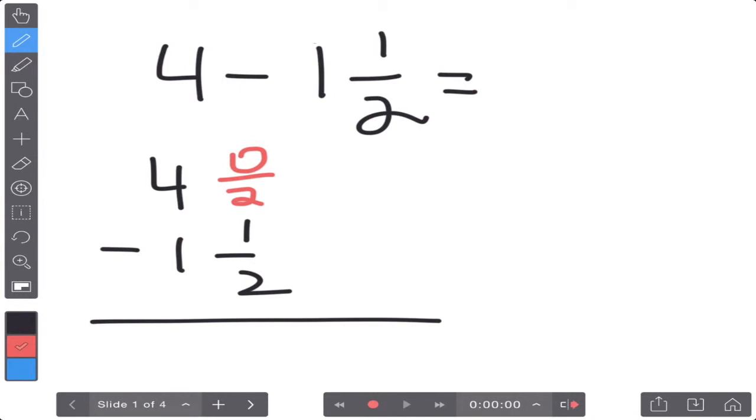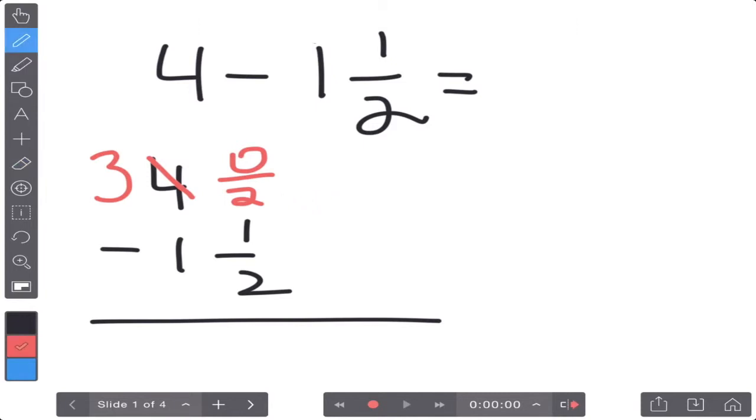So if I have 0 and I have to subtract 1 in the fraction, I can't do that. So what I need to do is borrow from the 4, and I want to borrow a whole. So what I want to do is give a whole to the 0 over the 2. So if I look at the denominator, I have 2 there. So to add this correctly, I want to give a whole that is 2 over 2 because I can add with the same denominator. Okay, so I'm going to erase that real quick.